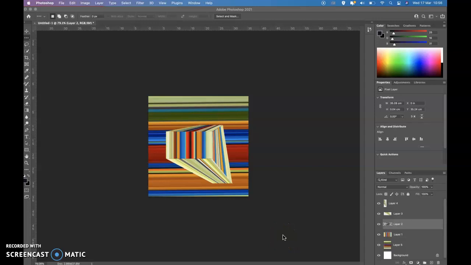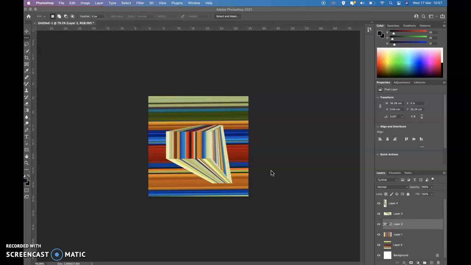Hi again. What we're going to do now is create another image completely from scratch. We're going to use a reference image, but you'll notice that this looks nothing like it. It's going to be something very abstracted.